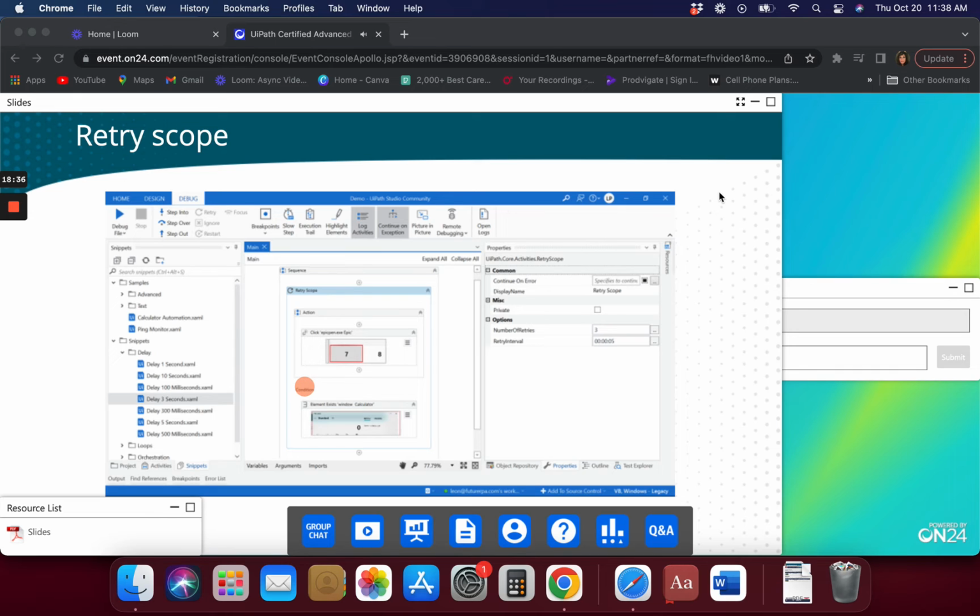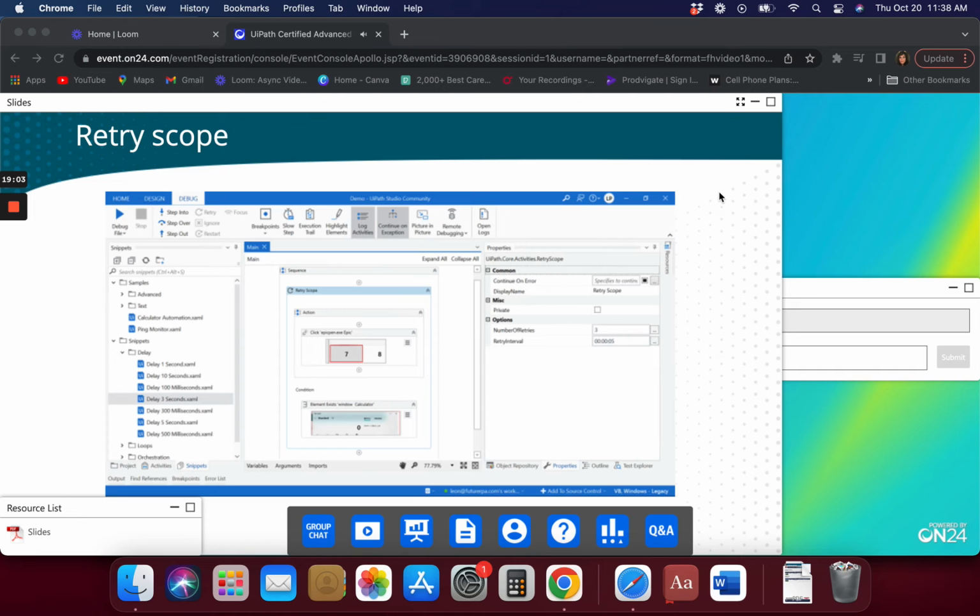Okay. In terms of the properties of the retry scope, we have the number of retries. So that's the number of times the sequence is to be retried. We have retry interval, which specifies the amount of time between each retry. And then we have the continue on error. So this specifies if the automation should continue even when the activity throws an error.